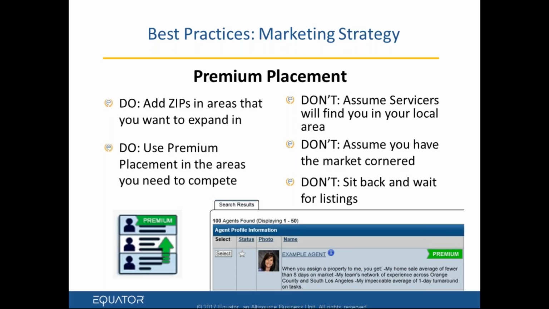We get a lot of feedback that says, hey, I bought Agent Elite, I bought premium placement, I haven't got a listing yet. Okay? This is advertising. And we're trying to build value for you in 3 areas: knowledge, intelligence, and business. Okay? Knowledge, intelligence, and business. And business is impressions. How many times are the asset managers seeing you? Do they know who you are? Are you there for them even to choose you if they had to? So that's what we're basically obsessed with every day, is trying to draw value in those 3 areas.